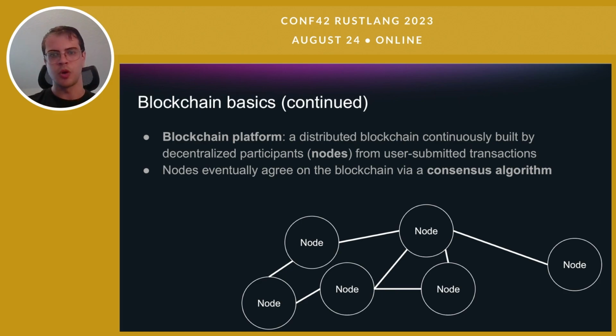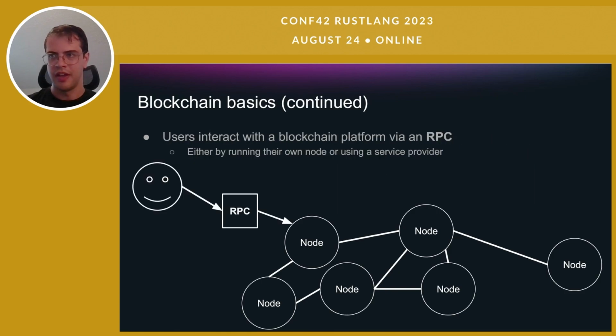the blockchain is only eventually consistent, and getting data about the blockchain off of the network is slow because of the decentralized nature. So how do users actually get the data off of the blockchain? They interact with some kind of RPC. Usually that RPC is run by a third-party service, but users can choose to run their own nodes that are a part of the network and still expose an RPC interface to themselves.